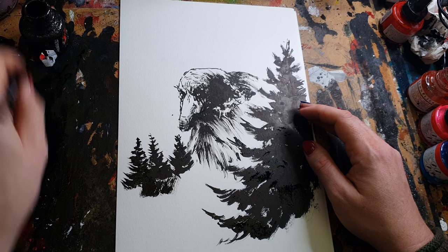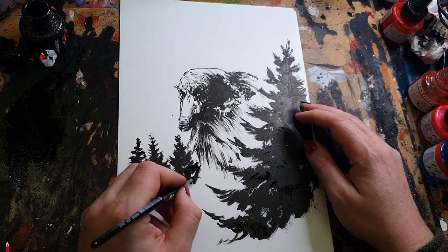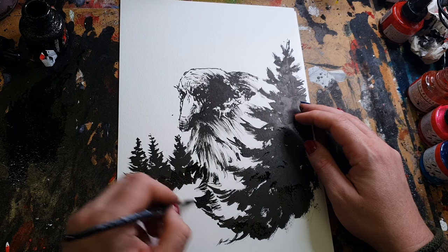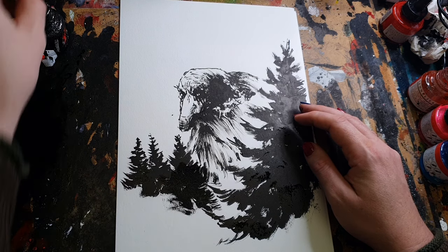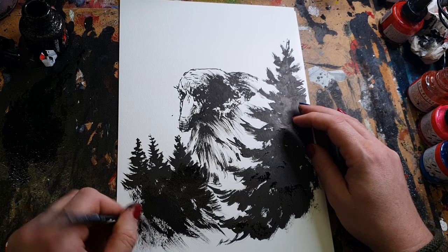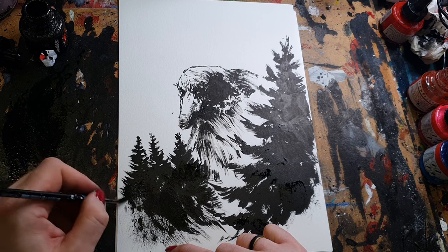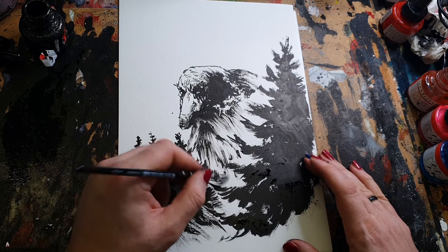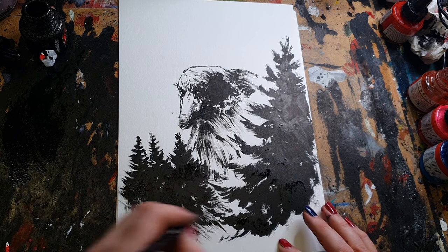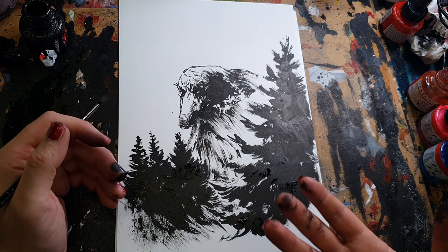I could have said I'm going to draw a dragon and I would have managed to do that — in fact I think that's what I did on a live where I decided first, based on a request, that I'd do a dragon and then made the inkblot. So that's perfectly possible, but it's more complicated. This area here sort of reminds you of atmospheric haze or mist, which is a very easy way of not having to draw details and not having to blend the two elements into each other. A lot of the tricks I do with these ink monsters is how to make it easy for myself.